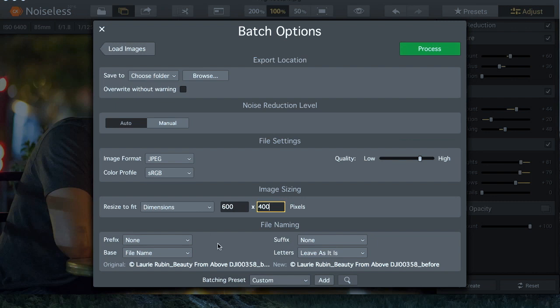And because you don't want to overwrite the name of your original files, you might put a suffix on there and say, I want it to say Facebook afterwards. Okay, so you can. This is a long title, but maybe I'll just do FB here. So you can see that's been added to the end of the sample file name.